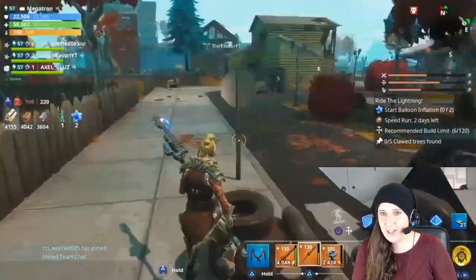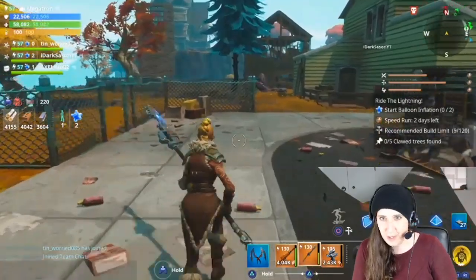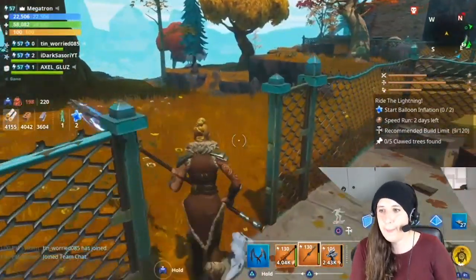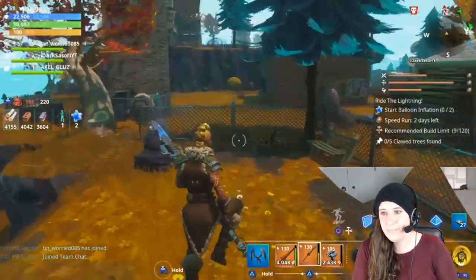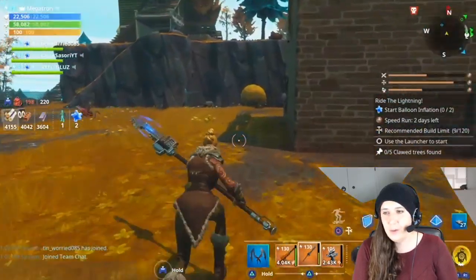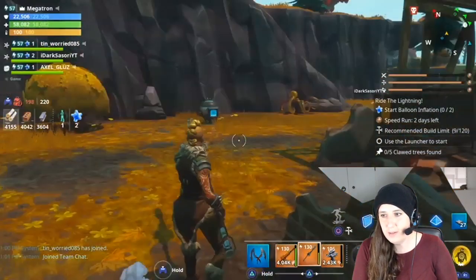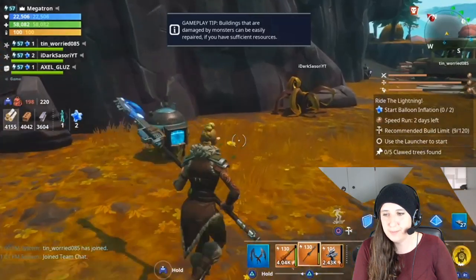Alright, so I gotta stay focused here on what I'm doing. So I got 1 propane tank and 1 survivor. That's a pretty good start. I'll just have a quick look around for any more, and then I'll go take a look at the builds and if my teammates are building or anything.